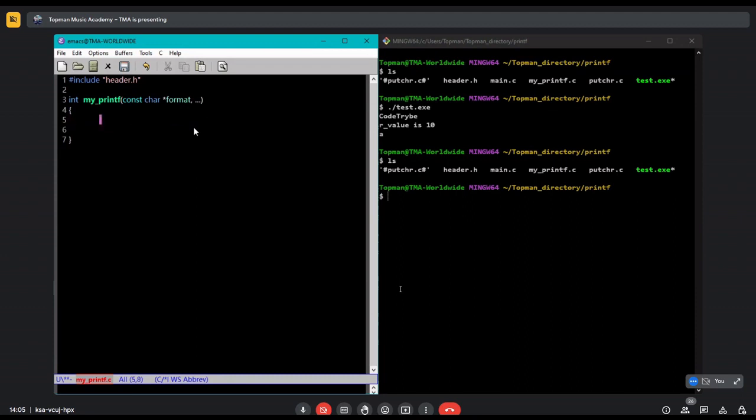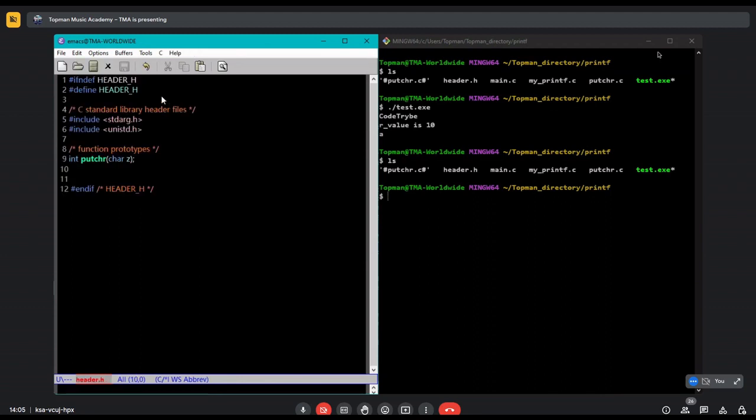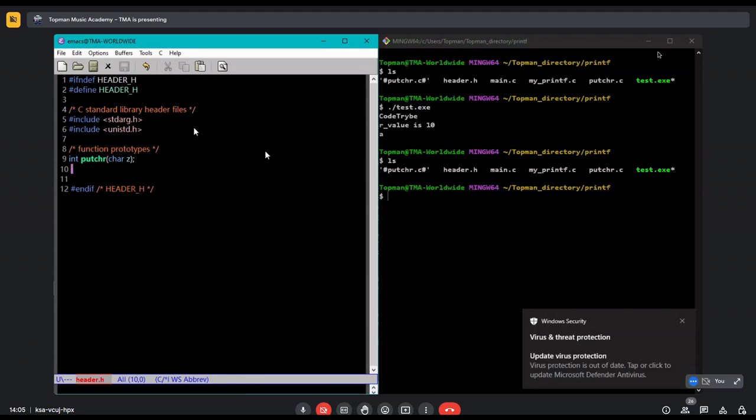Okay, so I want to first put something to the standard output. You know that this guy is as good as a data type that is contained in the header file stdarg, which I have inside this place already at line 5.